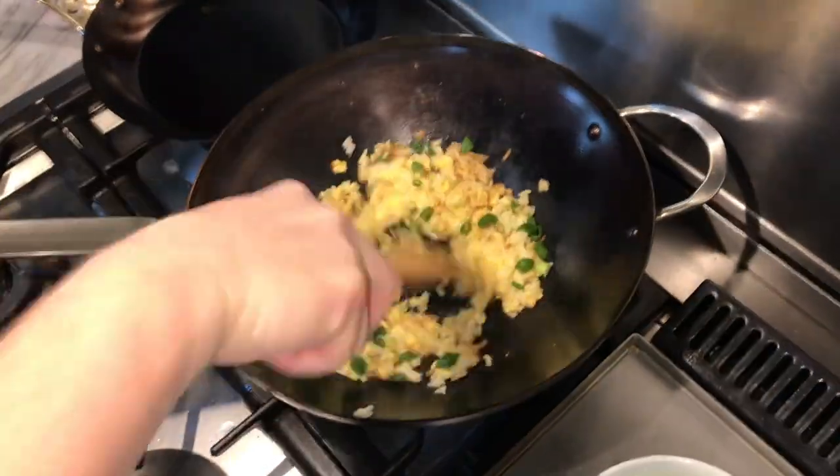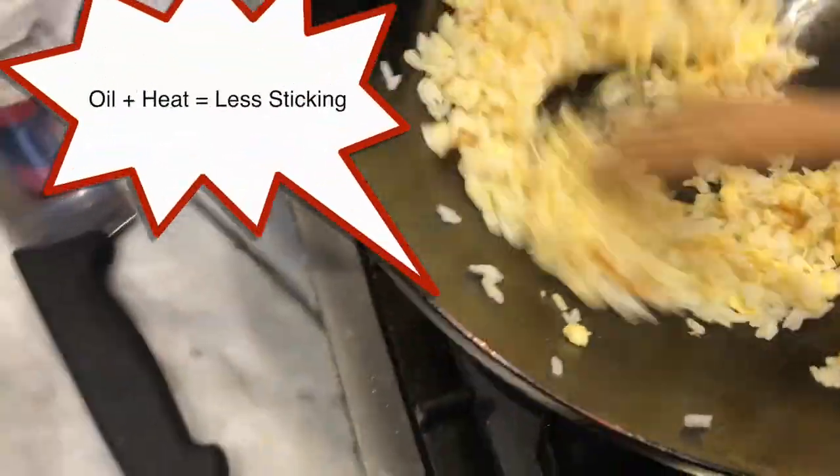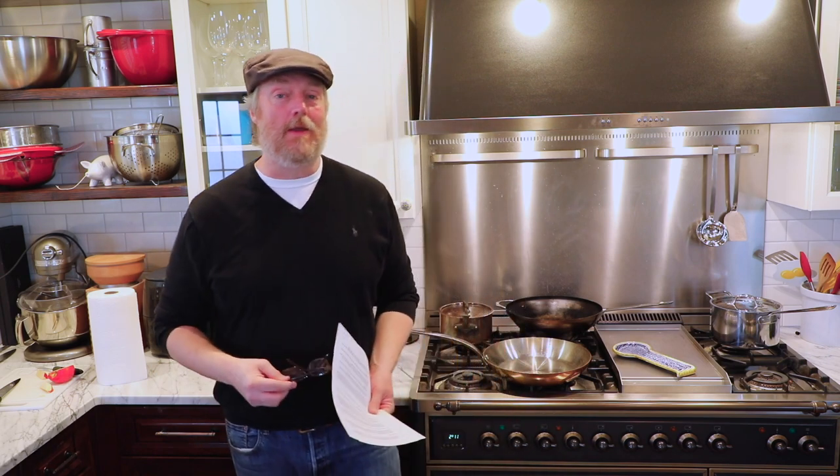I made more and more batches of fried rice using different burners and found that if I used my high-output burner and got the sides of the wok hotter and used a little more oil, it worked much better with a lot less sticking. A note on fried rice: I just don't enjoy oyster sauce, I prefer just soy sauce. And regarding oil — I probably ended up with four or five tablespoons of oil in a batch of fried rice, so stir fry isn't necessarily as light as its reputation suggests.